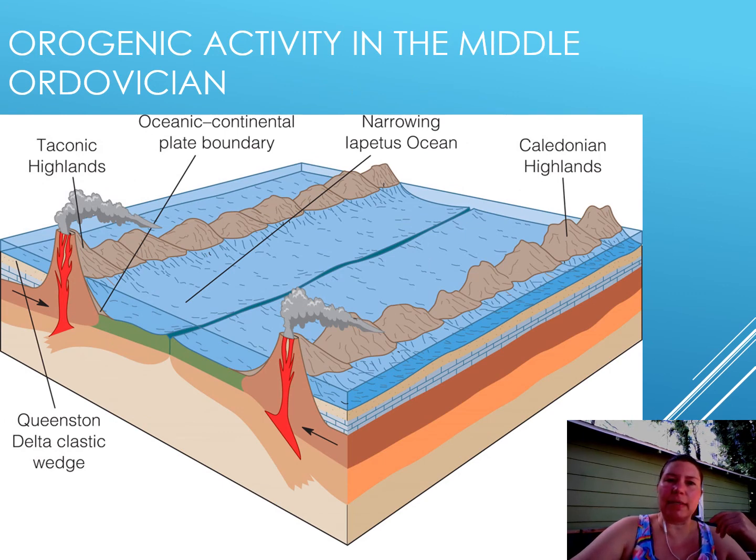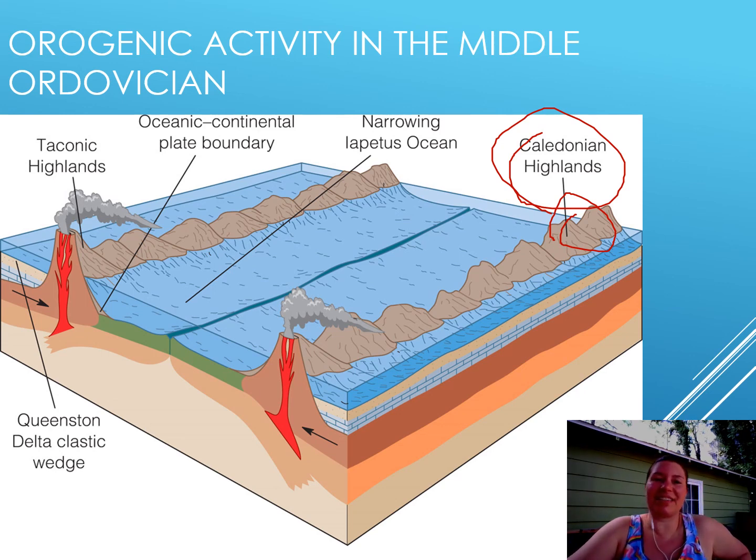I like this because this is getting into the Appalachians too, but also the Caledonian Highlands. This is Scotland. And down here with Avalonia, where's that? I don't know. But anyway, that's going to be England. So these guys will suture together at some point. As we know, England and Scotland are attached today.